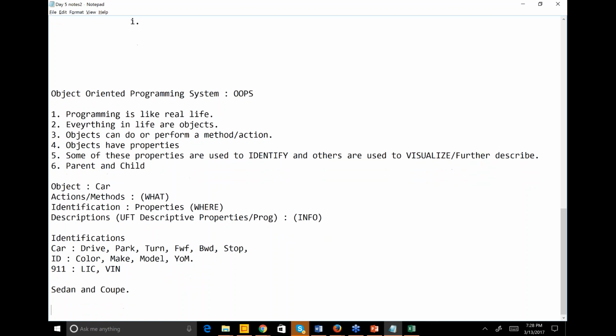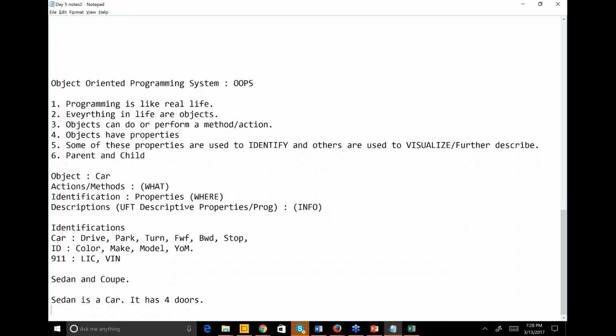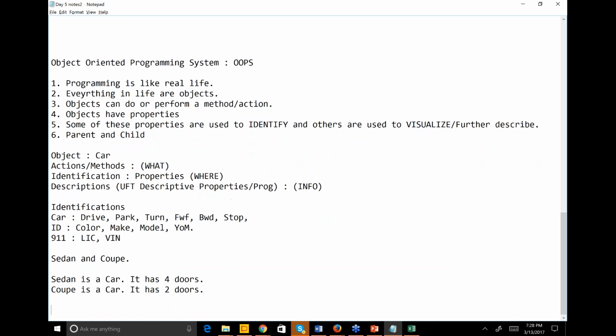Okay, very simple. Sedan is a car. It has 4 doors. I'm not talking about back door, trunk, and so on. Coupe is a car. It has 2 doors. So what does that mean? The parent class is a car.